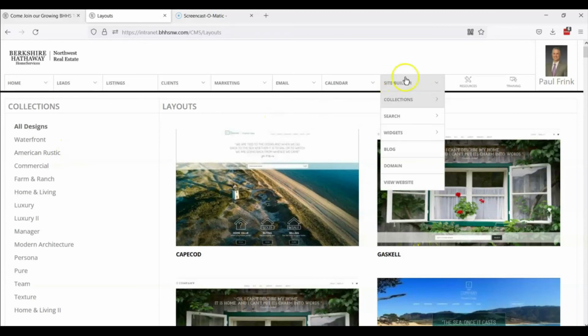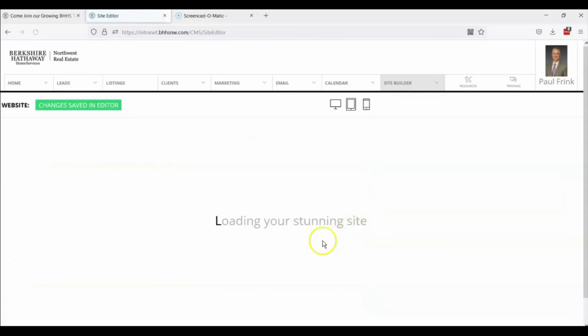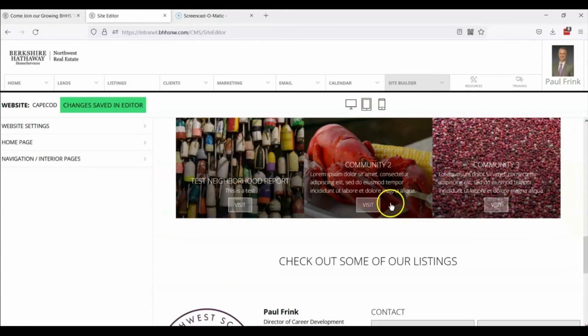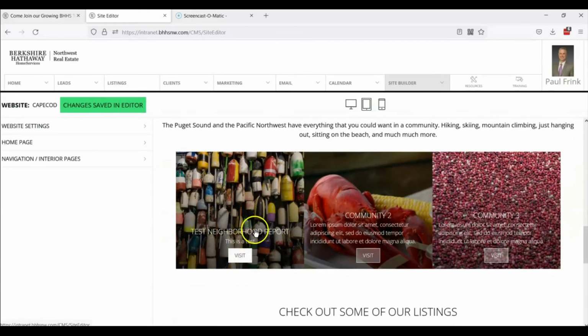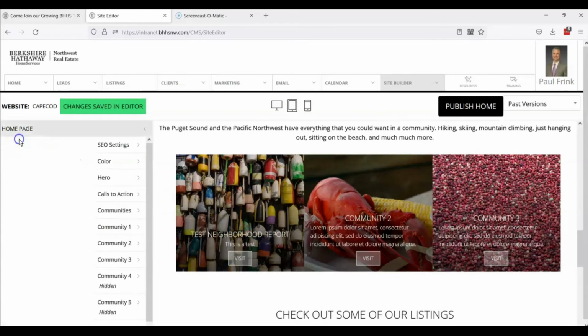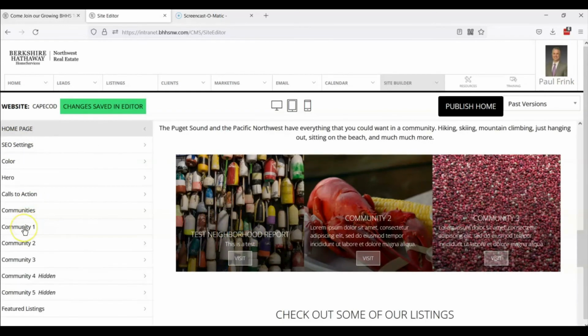Now what we're going to do is I'm going to show you how to add this to your community layouts. So these 3 tabs. So we're going to do this one. So I'm going to go to Home Page and then Community 1.